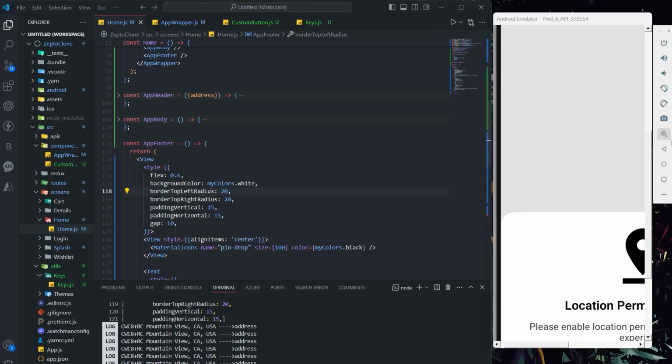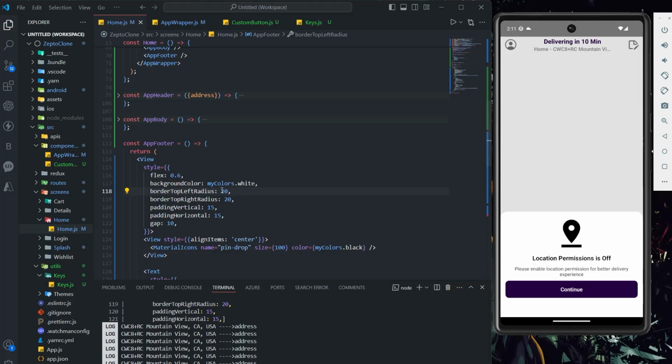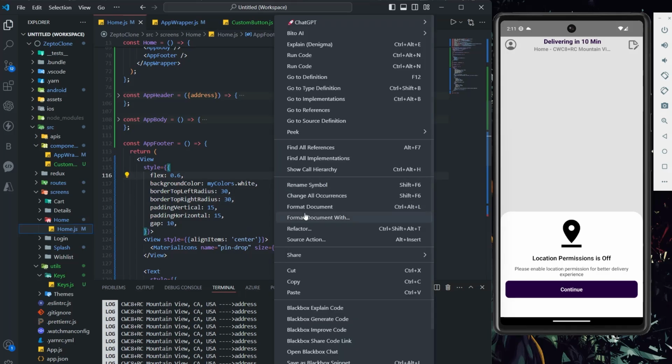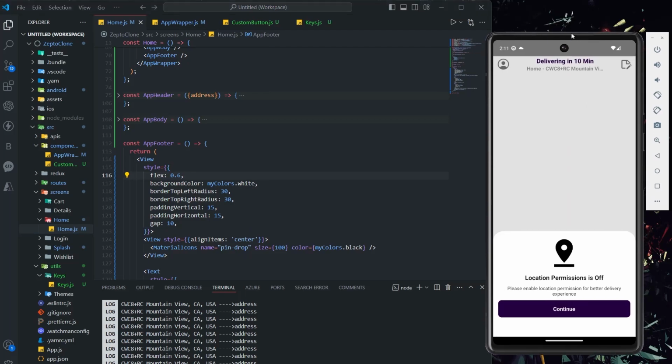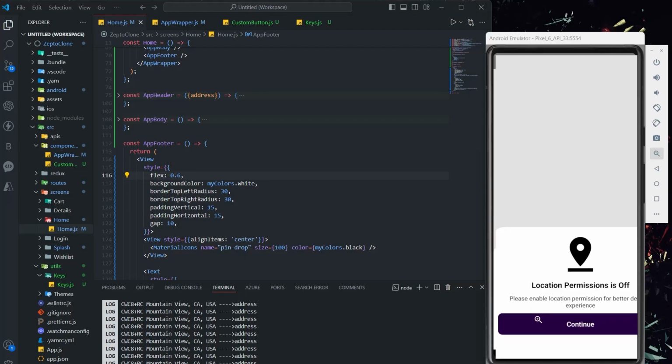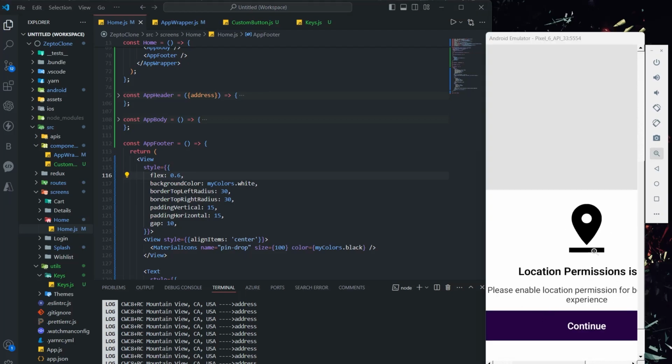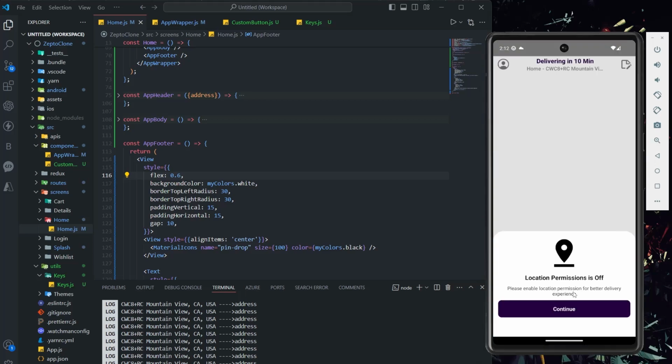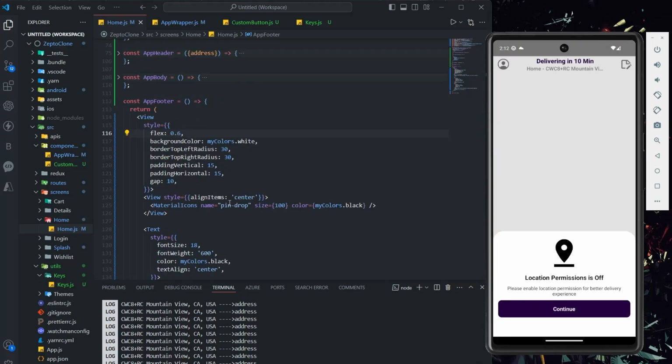And let's increase some top left also, because I guess much more curve is needed. So let's increase it to 20 to 30. Perfect. And one more thing to quickly fix, there is one more text where the space is equal. I don't want this text to have that much space.